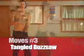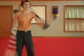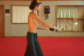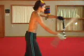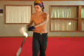A variation on the hyperloop with more time spent tangled. Instead of coming straight across, once you connect the chains, let the poi head that would have come across first come between your arms. They'll spin there until you finish the move by continuing them on in the same direction to outside of your arms.